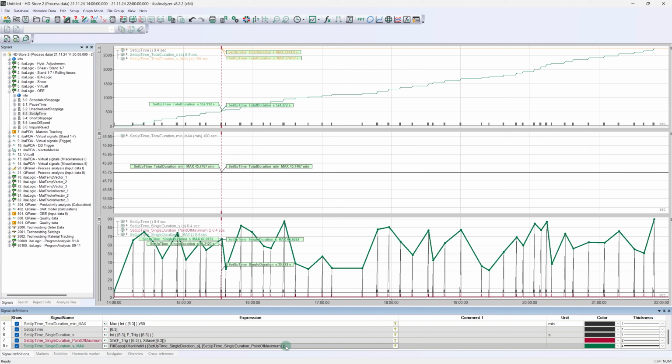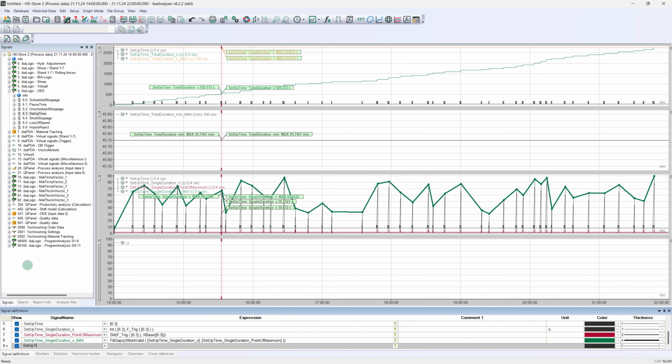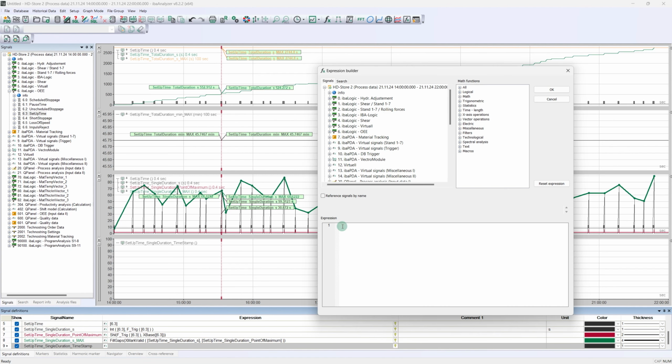We have now collected almost all the information for our report. What might still be missing is the time when the respective setup process was completed and the duration of the query period. The first piece of information can be created quickly using an additional signal, as the information on the time is contained in the x-axis positions of my previously created maximum values. To evaluate them, we use the xValues function.